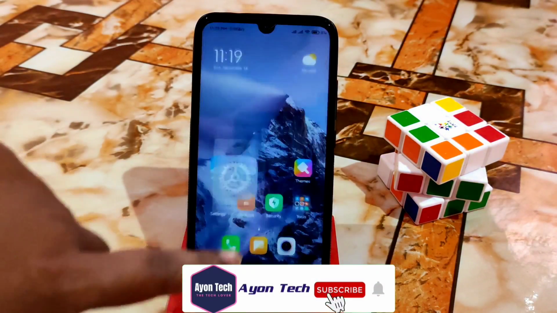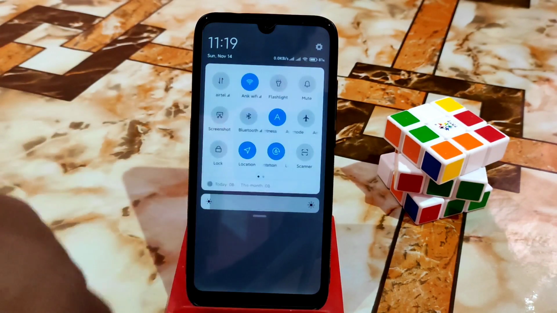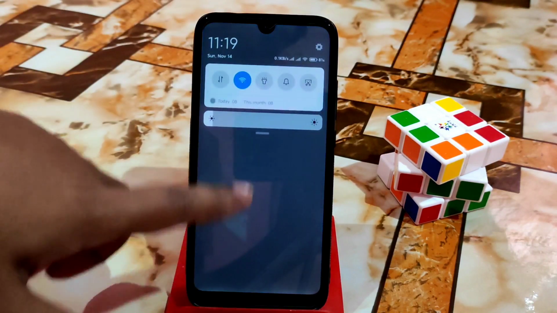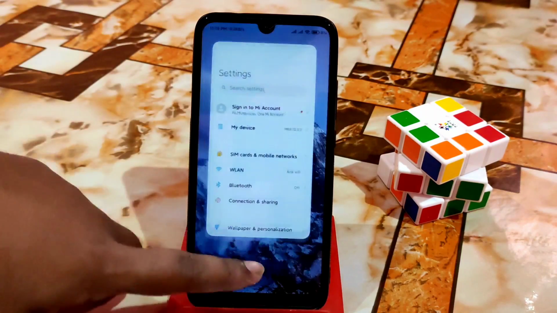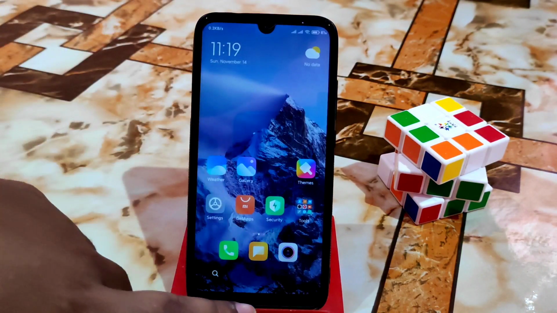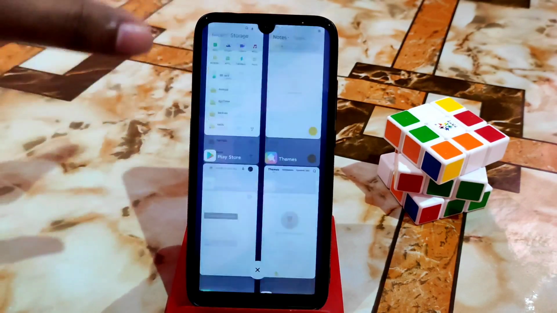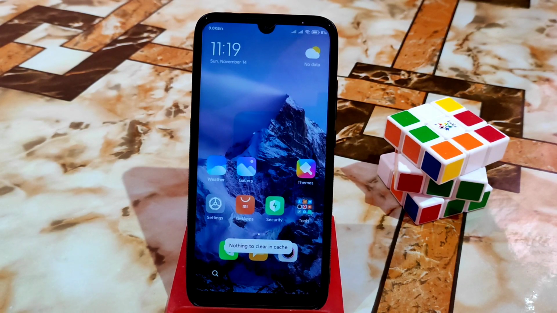You guys can see the animation, it's really cool. And you can enable the MIUI 12 navigation bar. That's not the navigation bar actually, the status bar, notification panel, you can enable, no problem. What you need, you can enable. This is really smooth, you guys can see here. I already opened so many applications and no lags. You guys can see how smooth that is. You guys can use that. So hope you guys understand that.